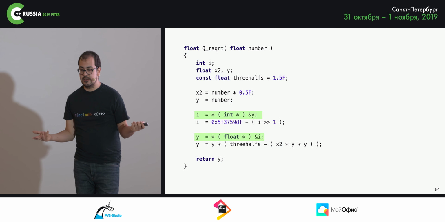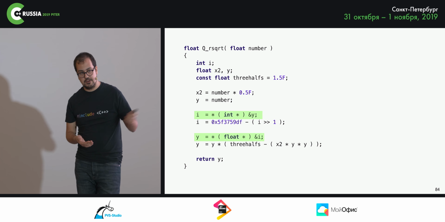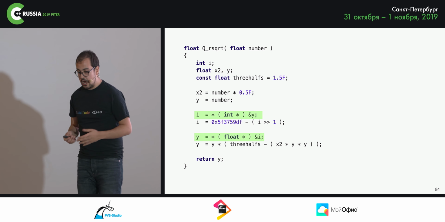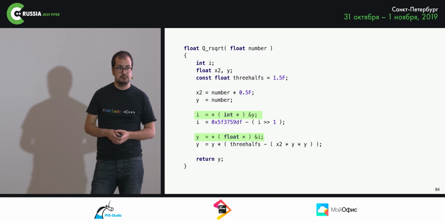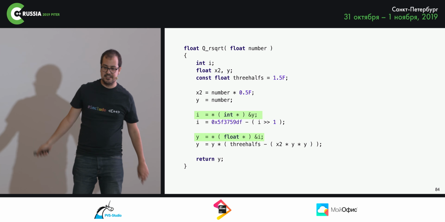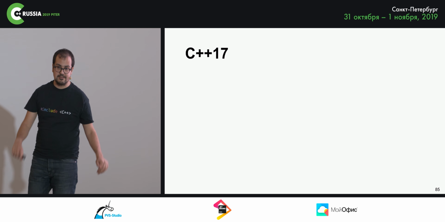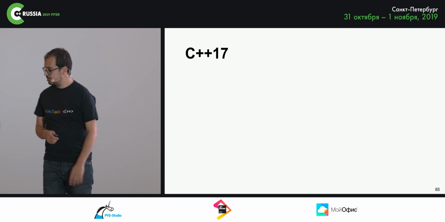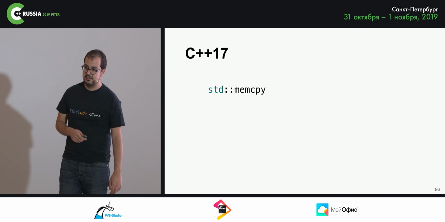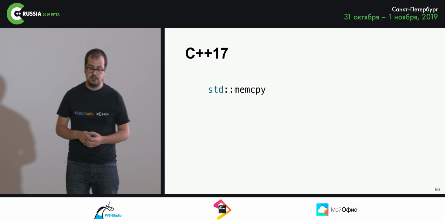So how do we actually fix this, right? We figured out this is UB for a whole bunch of reasons. How do we do this? Sorry, say again? Copy the bytes, exactly. This is exactly what you do in C++17 at least, and before. This is the cure, memcpy. This is what you can actually do.